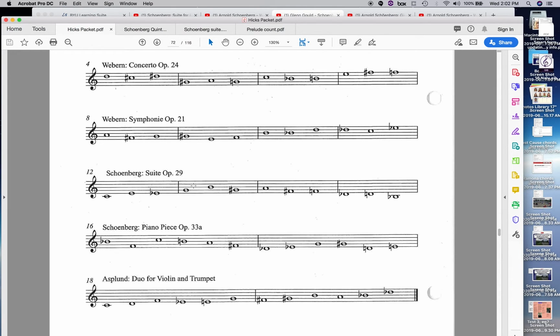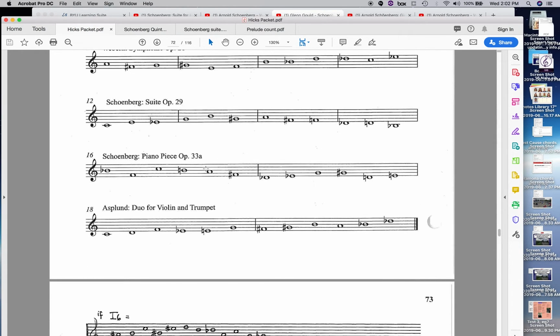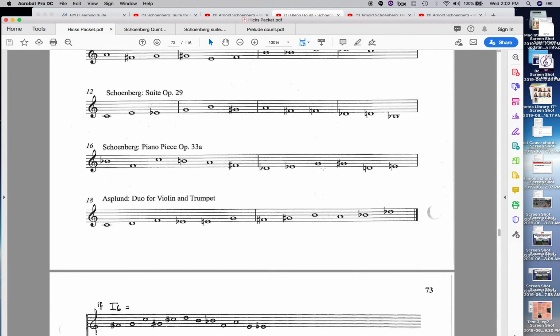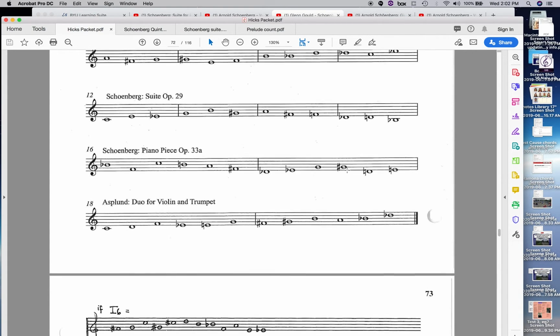This is another derived row, the 0, 1, 4. Each one of these trichords is a 0, 1, 4. This one has to do with hexachordal combinatoriality, which I don't think we're going to get to this semester. I know you're really bummed out that we're going to skip a somewhat difficult part of this subject, but you may study it in grad school.